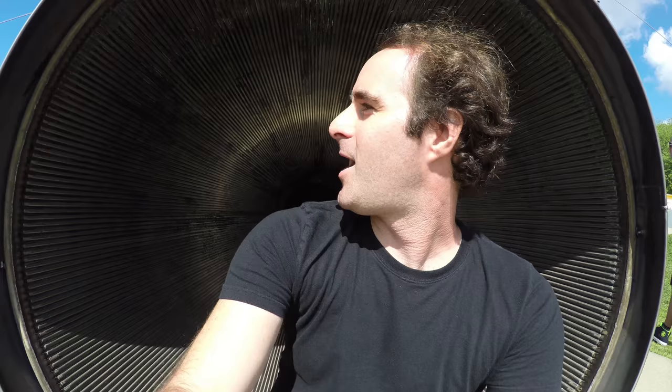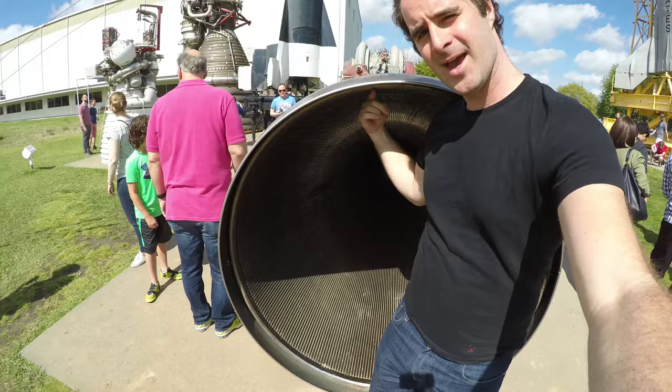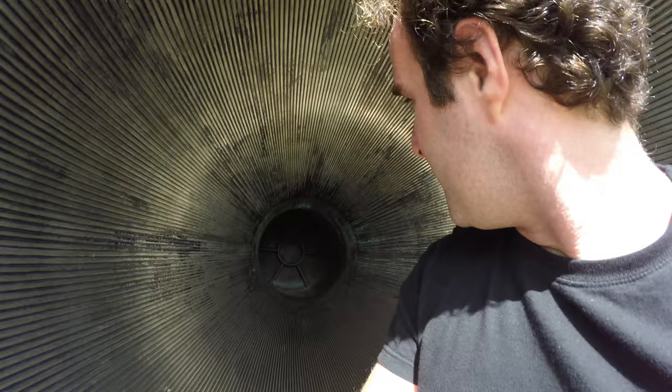I'm sitting inside a jet engine — not just any jet engine though. This one came off a space shuttle. It's a jet engine and it's almost as big as me, probably about four and a half feet in diameter. I could pretty much completely lay down inside it and not reach the end. The fact that some huge amount of fire blasted out here enough to launch a space shuttle is quite intense.